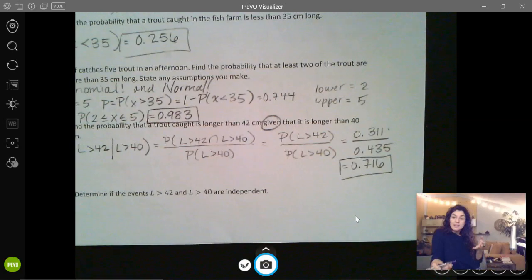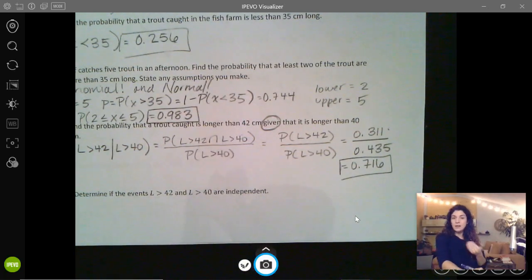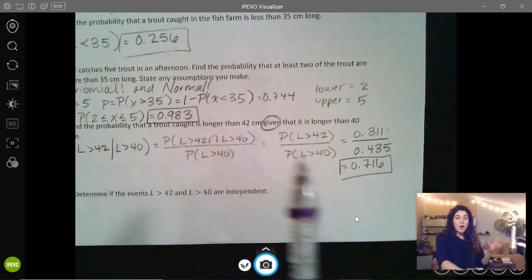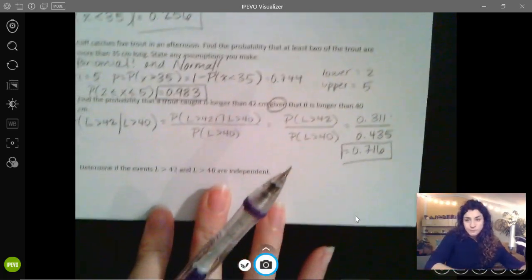So you can have things like conditional probability show up when you're talking about normal distribution. All of these things that we've already learned, we're now applying in the most real world sense that we apply probability. The way you first learn probability is this idea of you have so many cards and so many dice and you're rolling this, and what's the probability? It's to introduce you to the idea of this intersection, of when you add and when you multiply, or to introduce you to the idea that all the probabilities add up to 1. It's kind of your basic introduction.